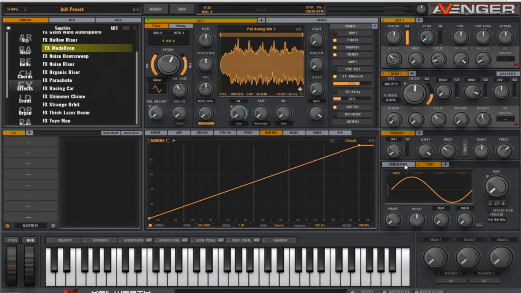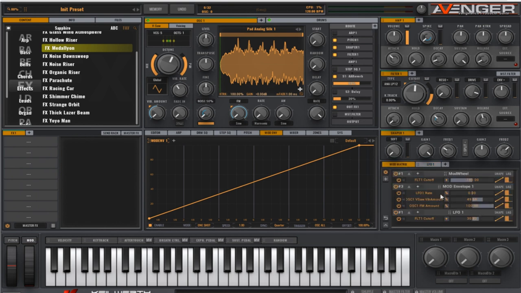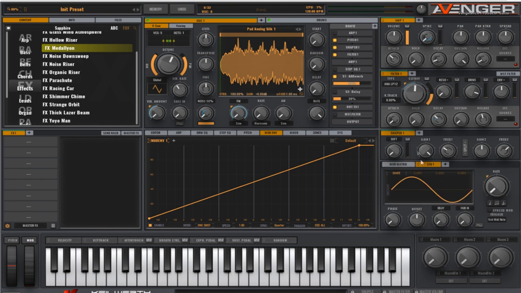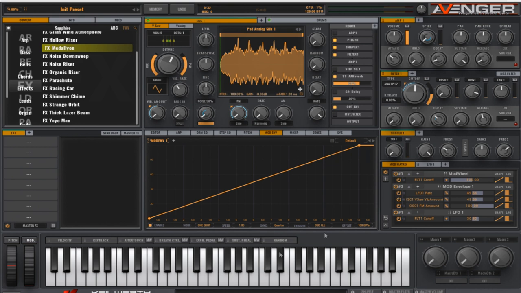So in the mod matrix, let's make that alteration, LFO rate. Okay, halfway to around about 50. It's not going to be exactly on there, but just round about. Okay, so now as time increases, as we move further towards the 12 beat mark, the rate of the LFO, which is controlling the cutoff, gets faster and faster. Let's hear that.